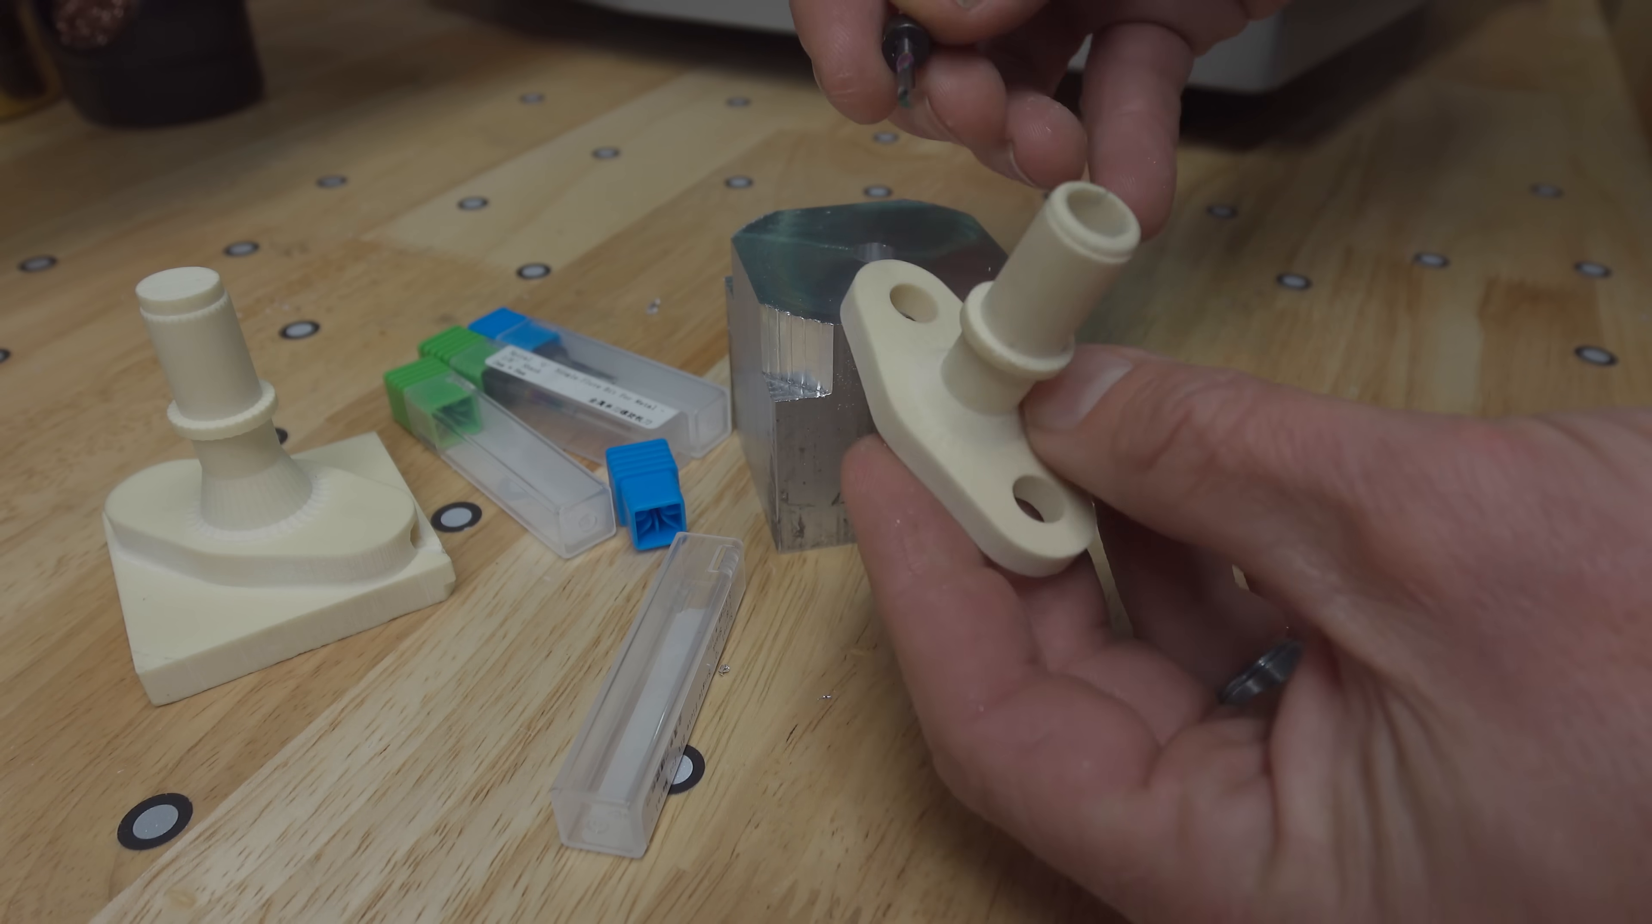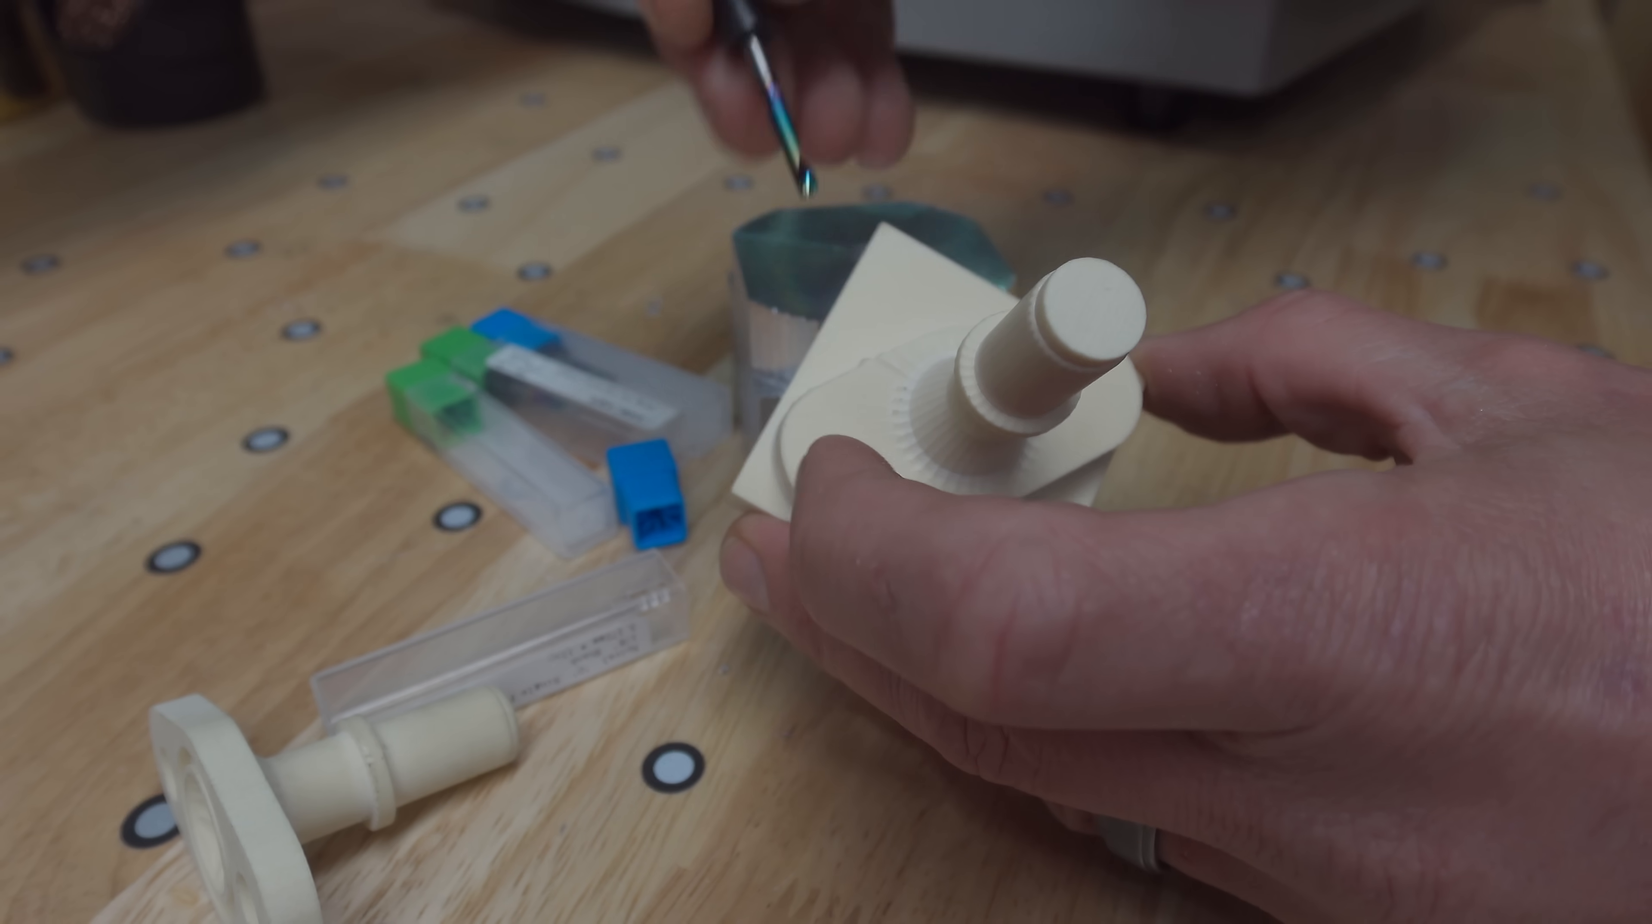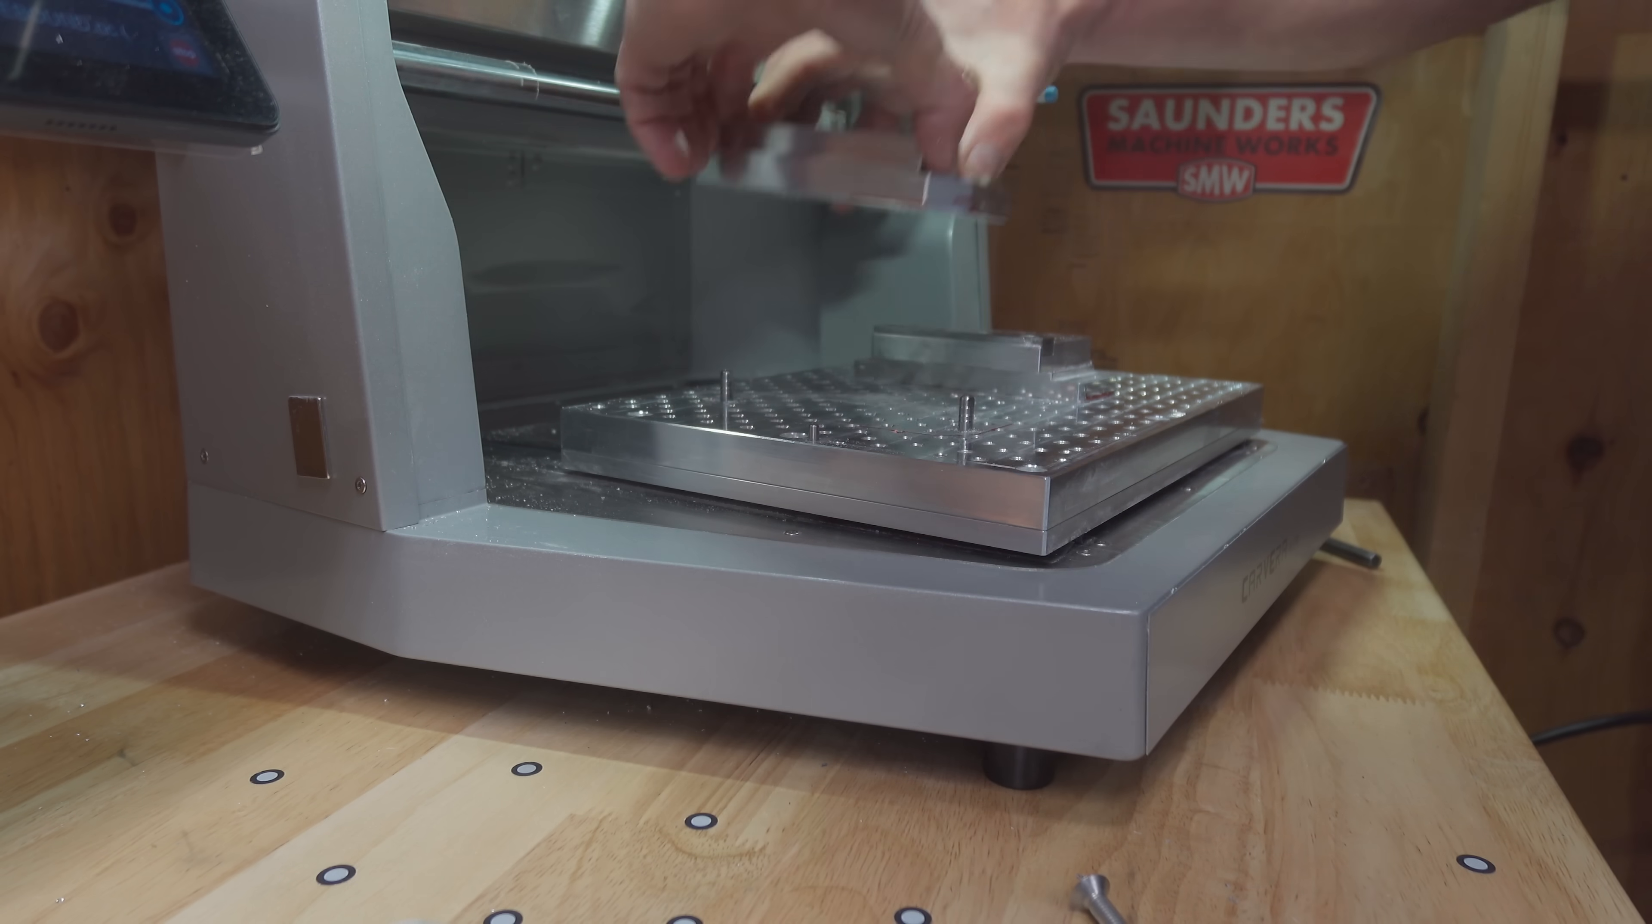And what this is going to allow is ample clearance for the tool. So when we're cutting around on the tall part of the flange, or more importantly, all this excess material here, as we come through and cut, that'll make sure that we don't collide with the stop collar on our tool head.